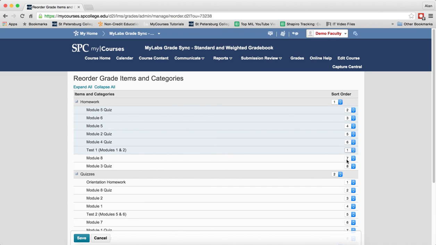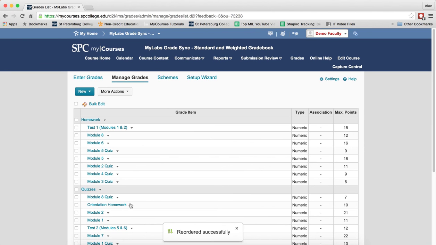And in this case, I just choose the number and I go through each one. I say that's 1, this one is 2, this one is 3, and I just keep going down the line like that. And when I get it all done in the order I want, I click Save. If I don't like the order, I just go back through More Actions and do it again. So that's it. Now your gradebook is set up for the semester, and you can very easily move your grades in from the MyLabs platform.